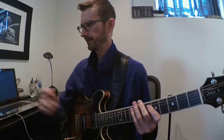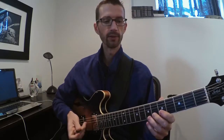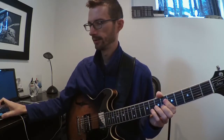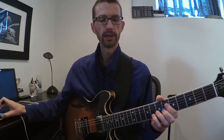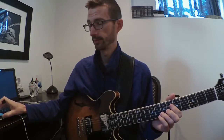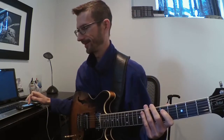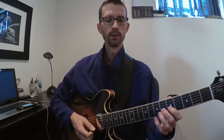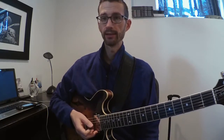So another place that we can get this same sound out of is out of the F melodic minor scale. So on this third example with the F minor major 7 chord above it, we're looking at the melodic minor scale against this minor 7 flat 5 chord. 1, 2, 3, 4. Okay, let's do that one more time. You can hear that natural 9. 1, 2, 3, 4. So that natural 9 is quite a different sound.